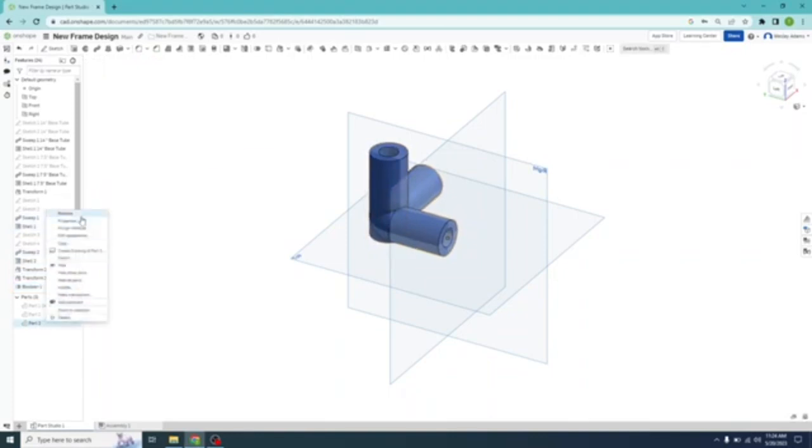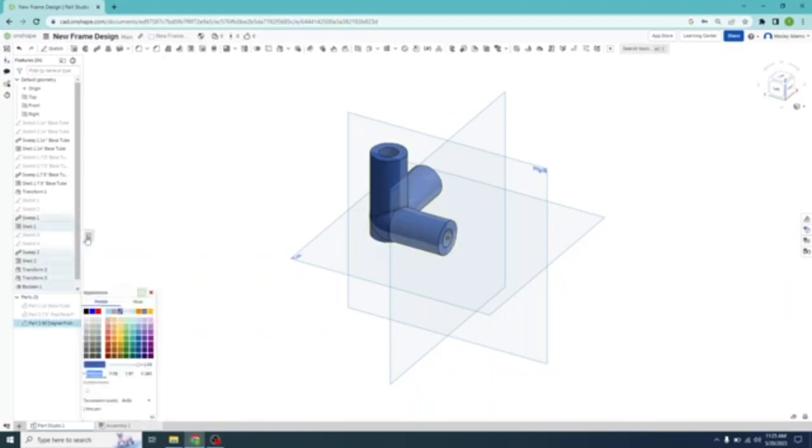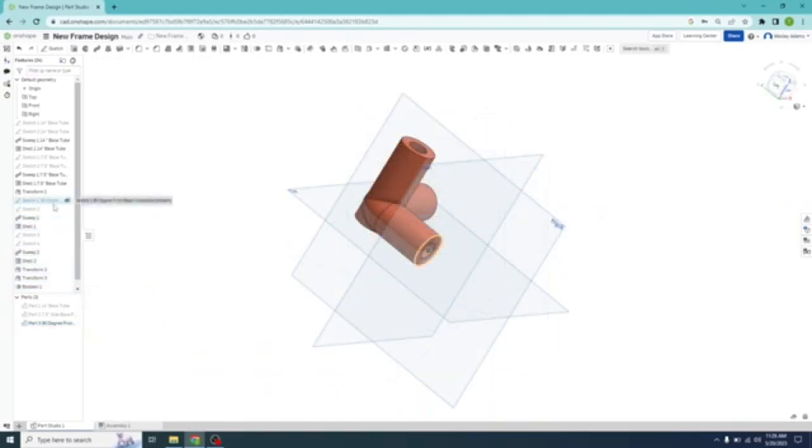I'm going to rename it while we're here so I don't forget. 90-degree front base connection. I know that's a long name. So let's go ahead and change the color of this, of part 3. Let's go up and edit appearance just to give us repetition. And let's go red on this. That looks good. The next video we're going to take this and print it. So it's going to look a little different. We'll start off in Onshape and then we'll go into our slicing software.